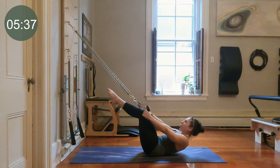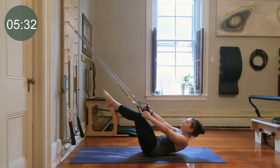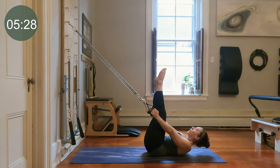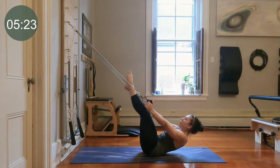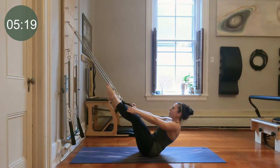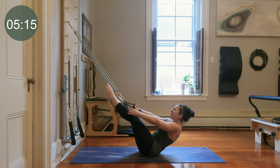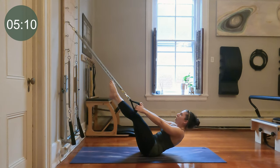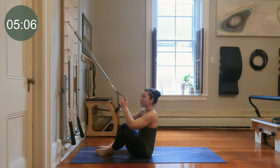3, 2, 1. Knees up, find your balance, extend your legs, roll back to the shoulders, roll up, find balance. Roll back to the shoulders, roll up, find balance. Last 3, 2, and 1. Roll up and rest those feet.